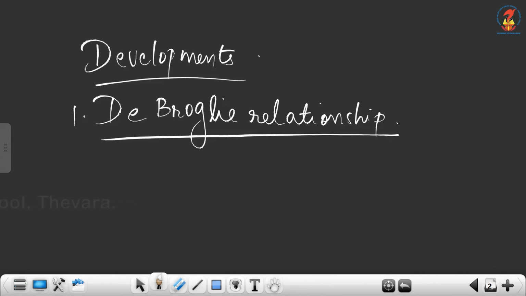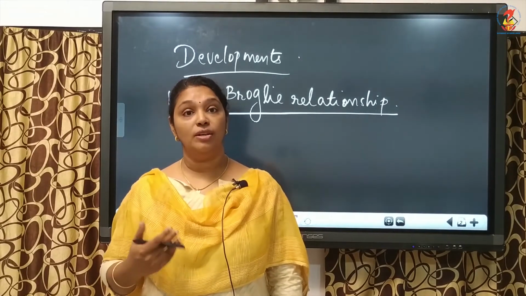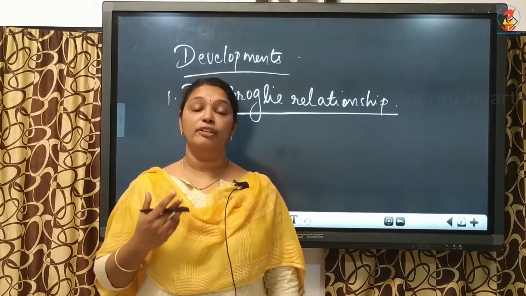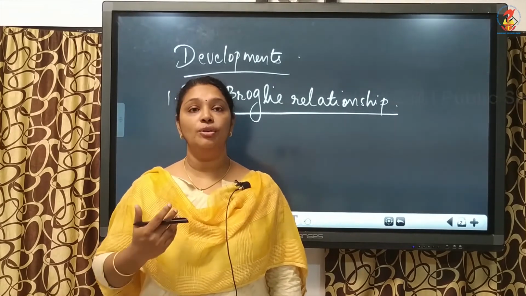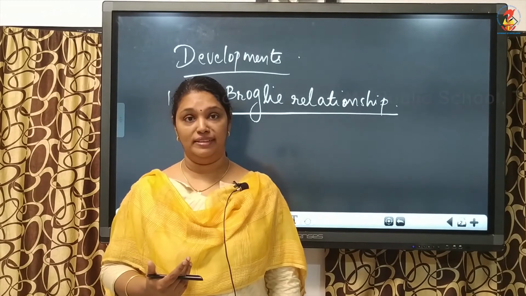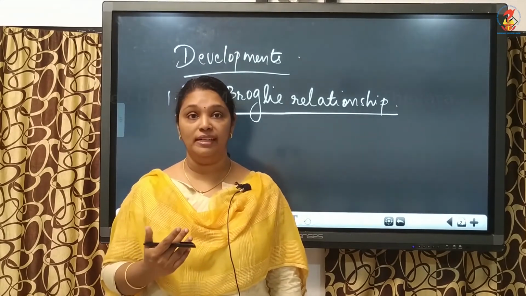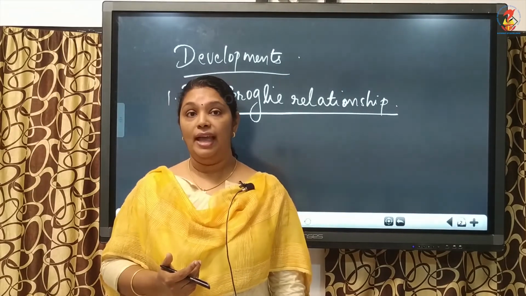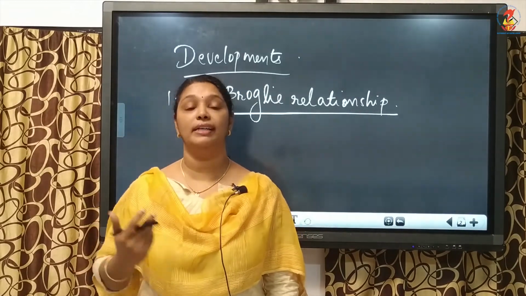Now, de Broglie suggested that like light, matter also possesses dual character. That is, matter also has wave-like and particle-like property. Just like a photon has momentum and wavelength, an electron also has momentum and wavelength. So, de Broglie gave a relationship between the momentum and wavelength of a particle. And the relation was found like this, from wave character and particle character.